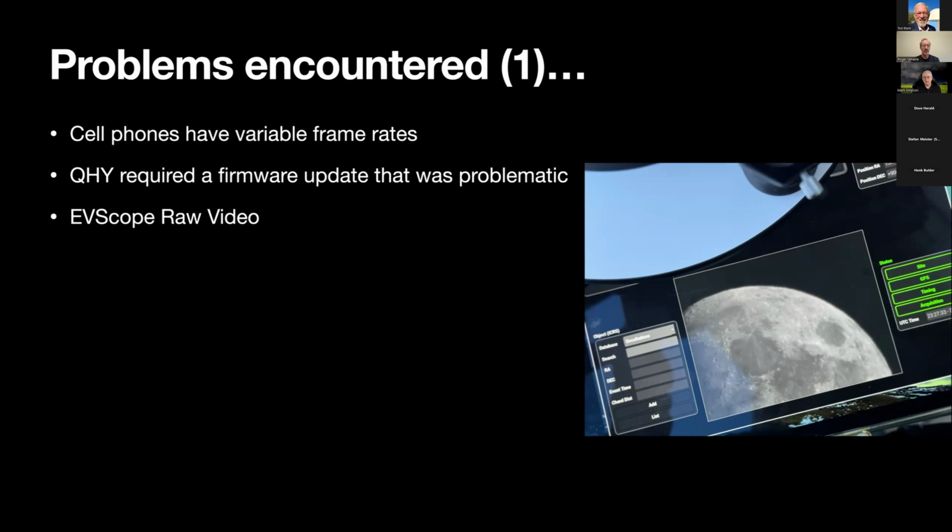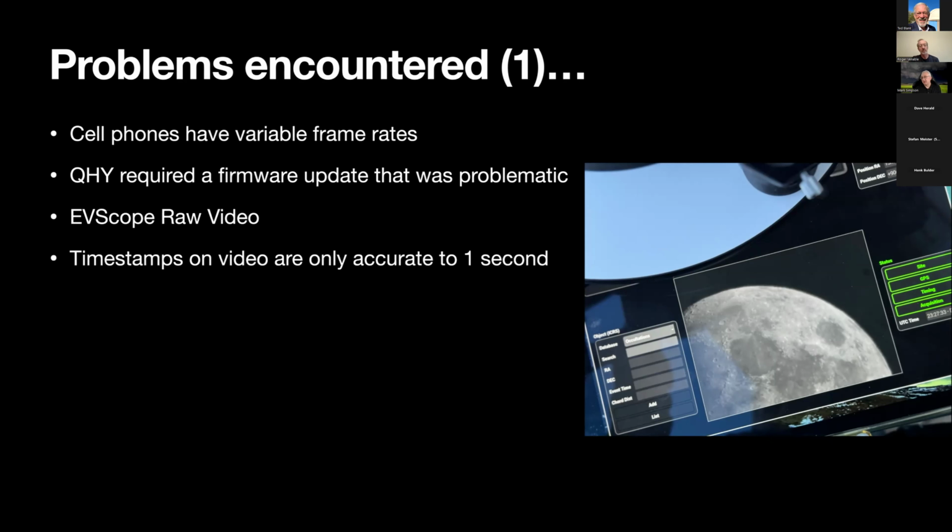One person had an EV scope raw video, which they couldn't get converted. At that stage, with EV scopes, you didn't own your data. So you had to send it off. You had to basically ask them to dig it out of the cloud and convert it into a raw video. That guy asked a number of times and didn't get a response from EV scopes. Essentially, all we had for that record was the recording he'd taken of the screen at the time via the iPhone, which again has variable timing.